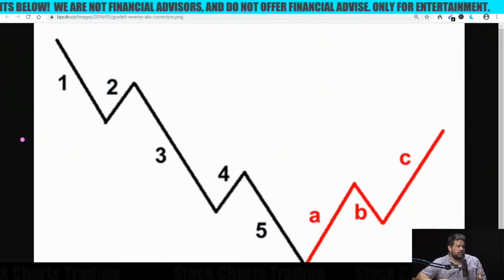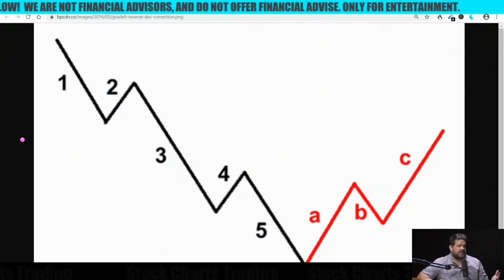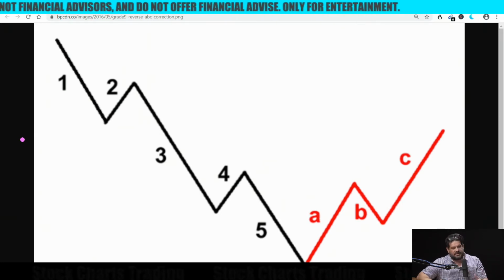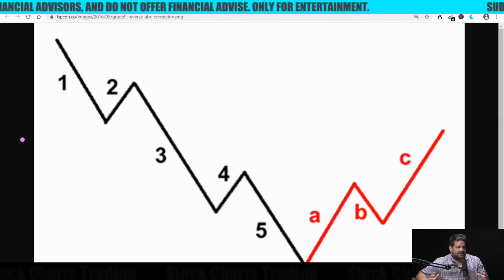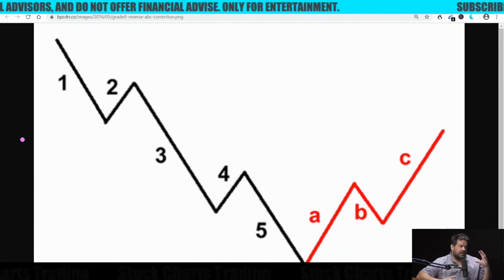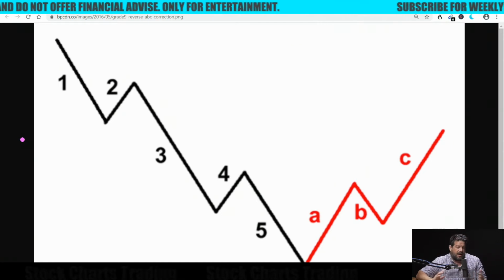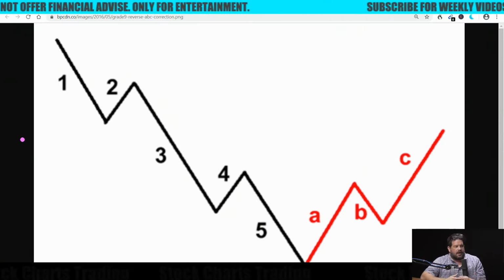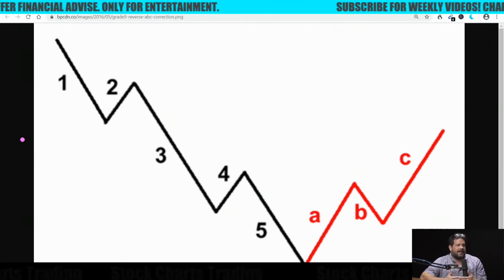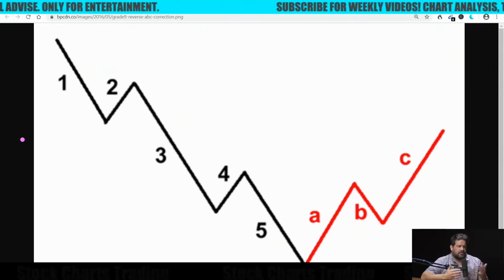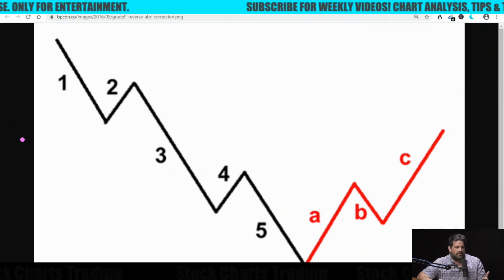Today, I just want to show you where we are in the market. First, I want to do a quick teaching on Elliott Wave and the ABC pattern, because basically that's all the market is: you're either in an Elliott Wave or an ABC pattern, and there's no other thing to consider. If you say, well, what about a harmonic? What about a head and shoulders? What about a double top? All of that falls into either the Elliott Wave or the ABCD pattern.